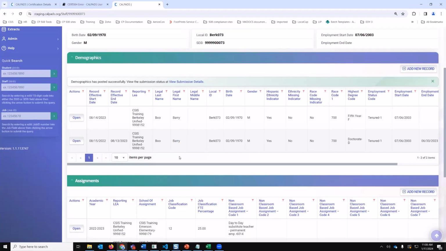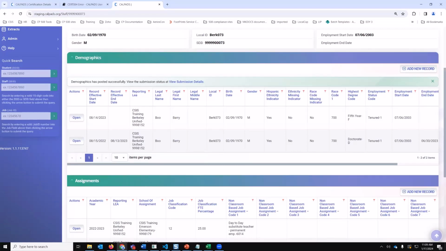The record effective end date is in the demographic record here, in your SDM file. It could be because in your SIS you populated the record effective end date, or while you were manually updating the record in CalPADS, you added the record effective end date as well. That's what normally triggers your CERT084.